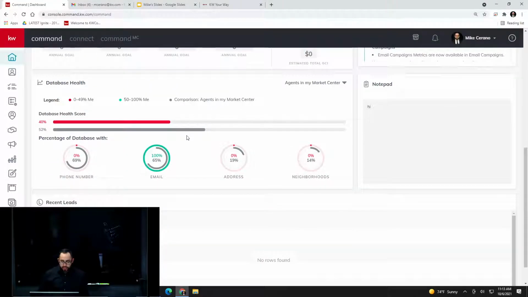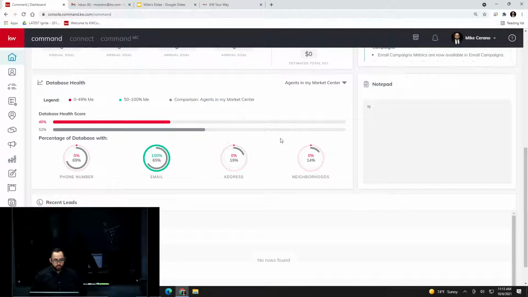And then the last thing down here on the main screen is your database health. This is a very helpful tool at a high level to show you how many contacts you have entered in Command, and how many of those have phone numbers, email addresses, home addresses, and neighborhoods set up.